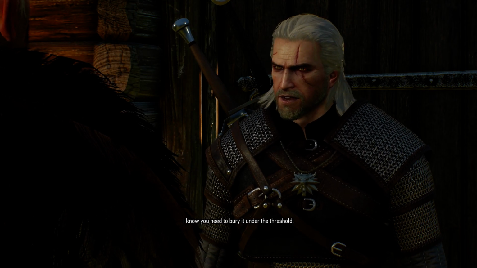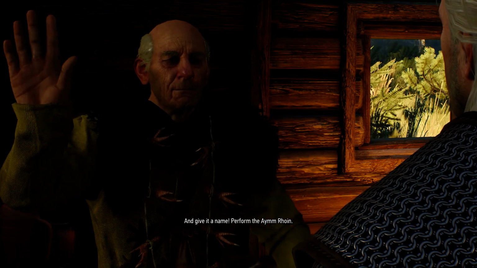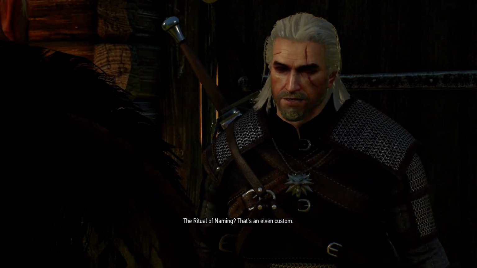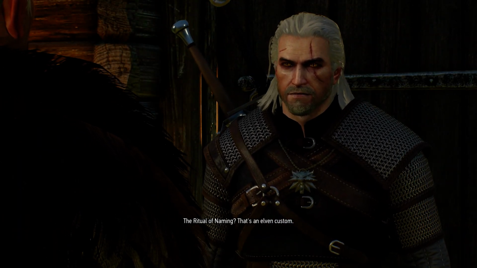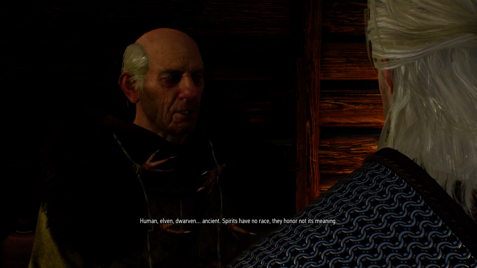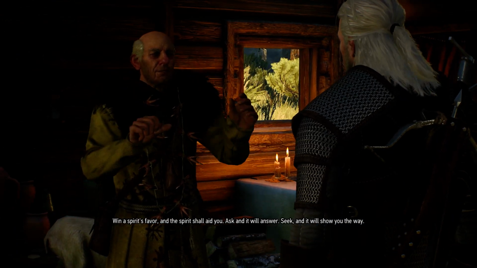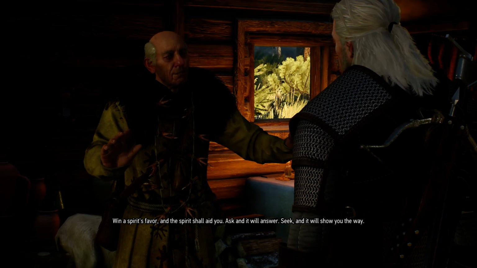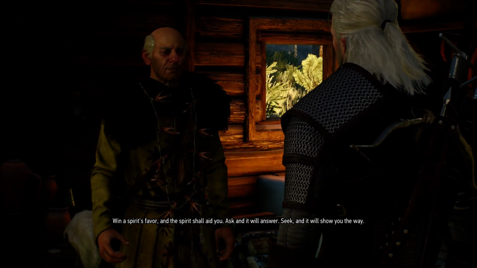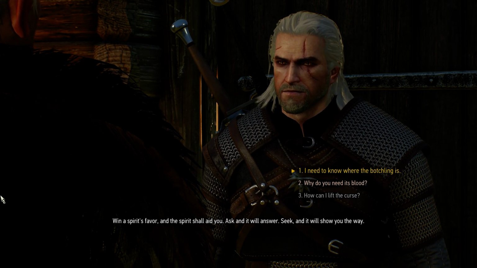I know you need to bury it under the threshold. And give it a name. Perform the Immruyn. The ritual of naming? That's an elven custom. Human, elven, dwarven, ancient. Spirits have no race. They honor not its meaning. Win a spirit's favor, and the spirit shall aid you. Ask, and it will answer. Seek, and it will show you the way. And it had to be the crazy goon.